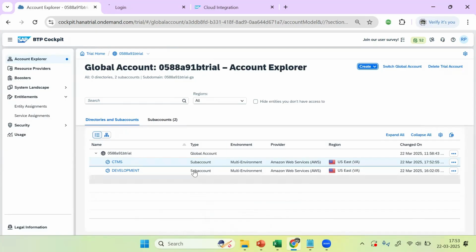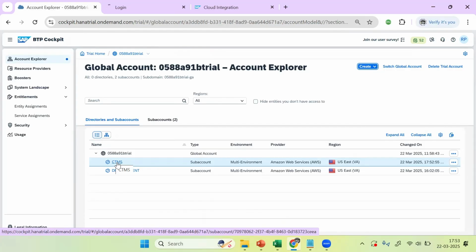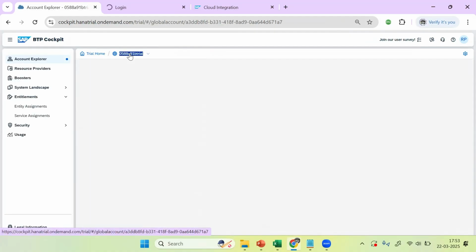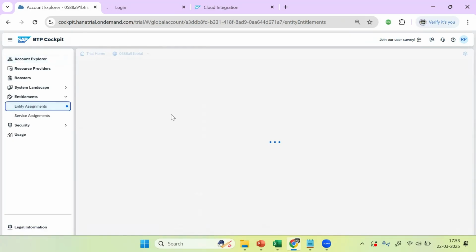And within the CTMS, so go to your CTMS. So we need to enable the software for CTMS. So go to your global account, go to entity assignment.